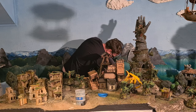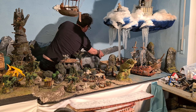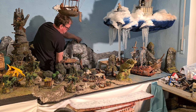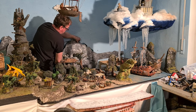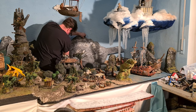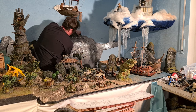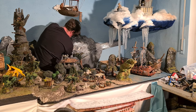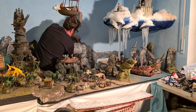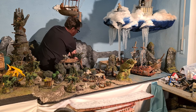Layers and layers and layers. Here is a coastal rock thing — I don't know what to call it. Some mountains that go behind the ocean part of the layout. Of course, I do not let it dry because I am impatient. And then I smeared a little bit of grey on the wall — that was not the plan, but I cannot help it. It is what it is.